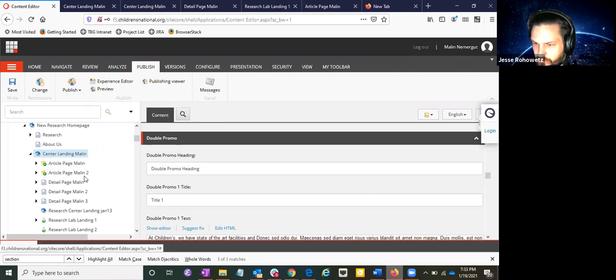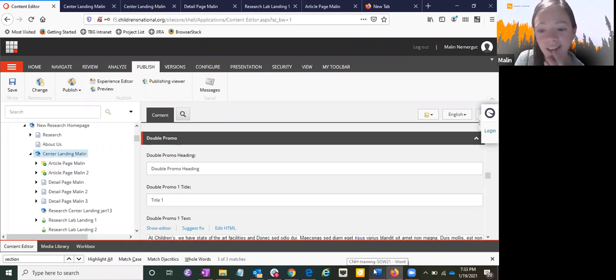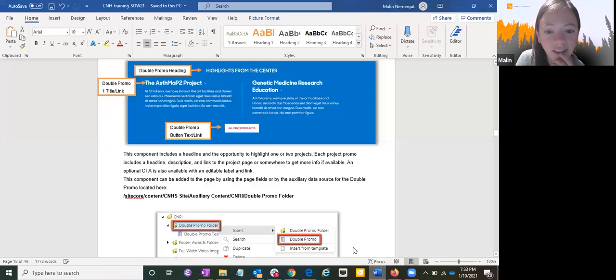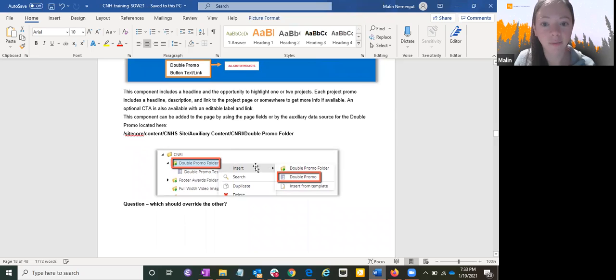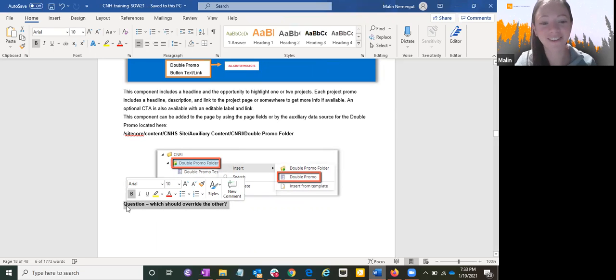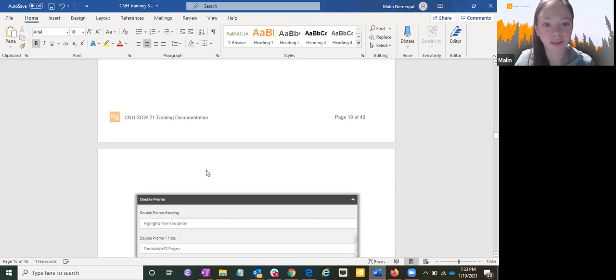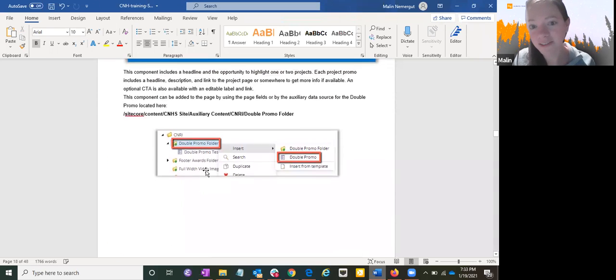It's a really easy change. Sorry, Melon. Yeah, I think this is saying that it should be just in the auxiliary folder. So just like the other component, I think this one will be removed, and then we will just point to it from there, and you'll point to it in the presentation details. I wrote this when I wasn't sure which should override the other, but that is not a question since it will only be in one place.